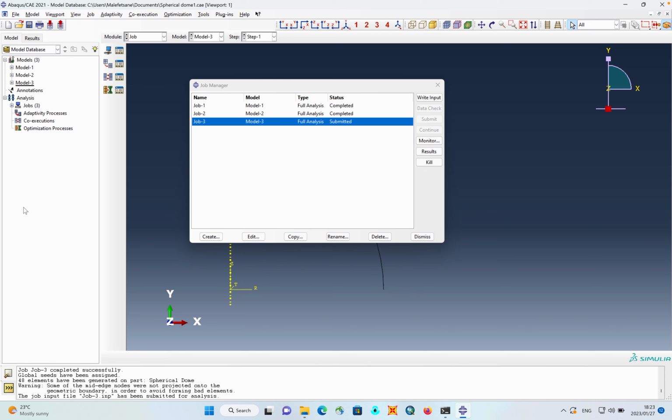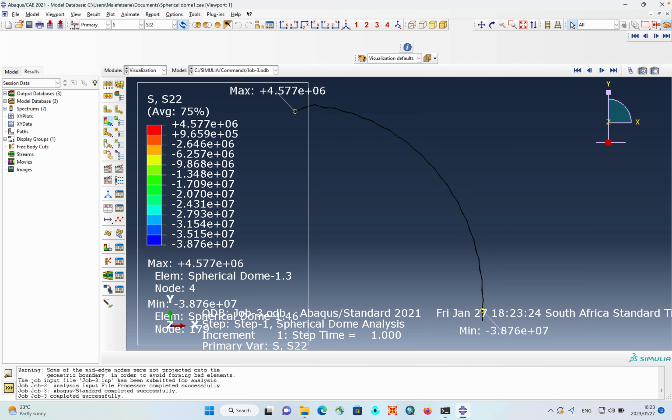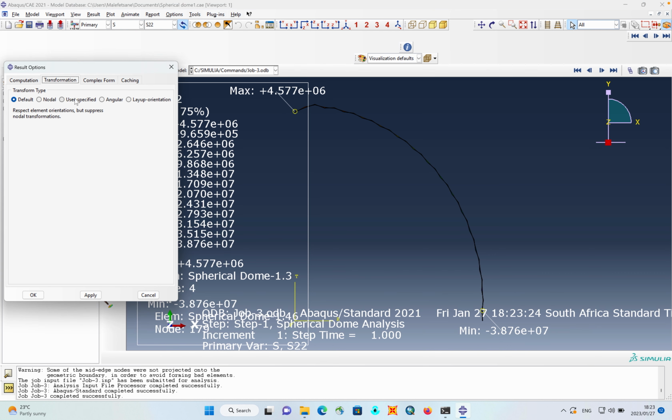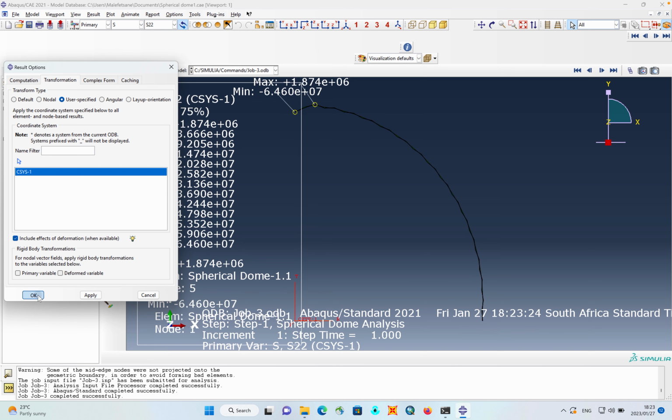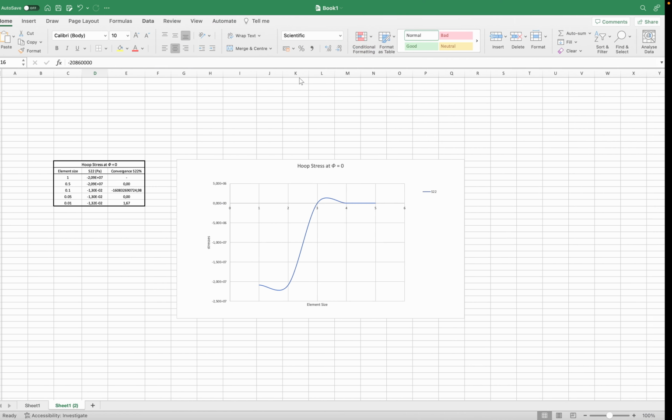I'm just redoing the element size 1, so that we can get the result and record it into Excel. So this is the result. I'm going to go to spherical again. The maximum that we have here is 1.87 times 10 to the 6, so it's 1.87.